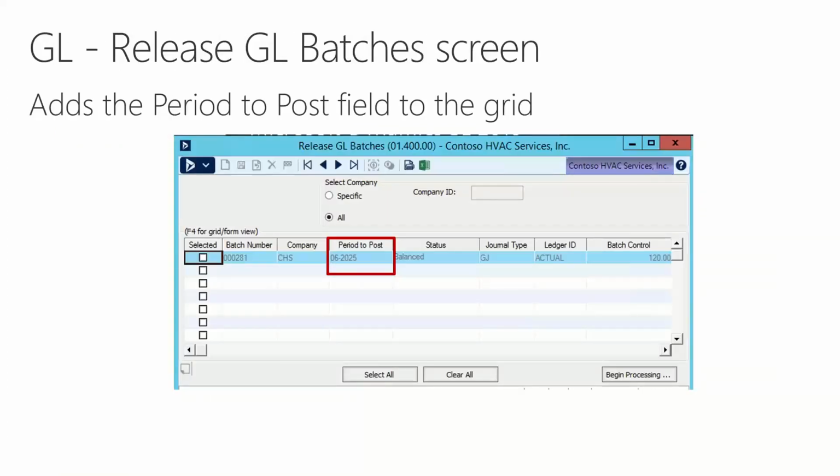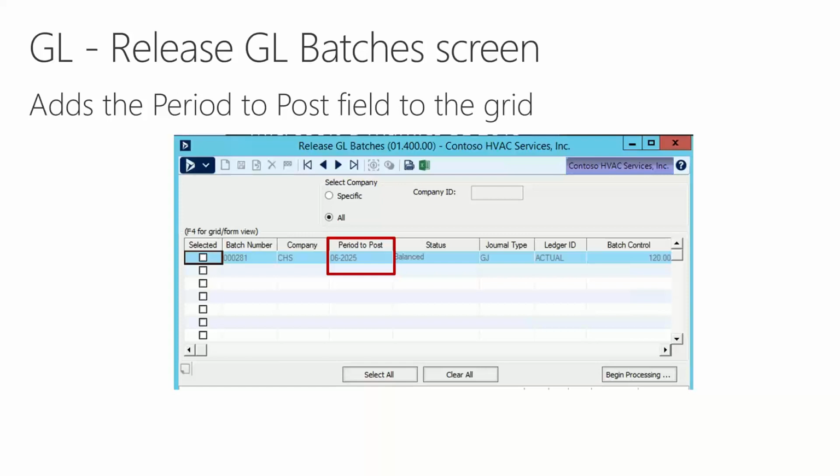The next, this is one that you'll hear me talk about once, but you'll hear me reference it multiple times, was a very simple request. I was on a phone call after doing a presentation very similar to what we're doing today, and someone came to me and said, hey, listen, I need a very simple thing, the release GL batch screen. There's a field there that would really help me understand if I want to release my batch. It's the period to post. So basically what they wanted to see is, show me what the period to post is for that batch. It's 06/2025, and they go, well, obviously that's not right. And so, okay, great, does that work for you?